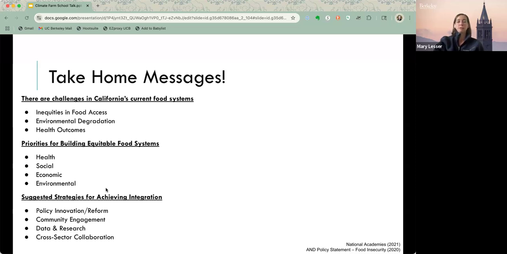Where to place the priorities for building equitable and sustainable food systems, focusing on health, social, economic, and environmental areas, right? You want to make sure that we're meeting overall health goals, promoting dietary shifts towards a maybe healthier dietary pattern, like thinking about more plant-based or minimally processed food, whatever the outcome goal is. What are the social goals that we're meeting? Increasing community participation in food policy decision-making, supporting local and regional food systems to strengthen economic resilience, and thinking about our environmental goals, addressing climate change, reducing greenhouse gas emissions, thinking about our farming practices and policies that would be supporting those, or maybe fighting against some that may not be supporting that equitable and sustainable food system that we're hoping for.